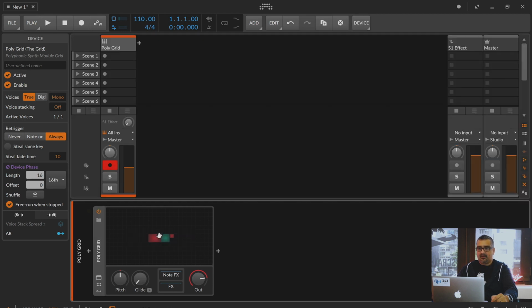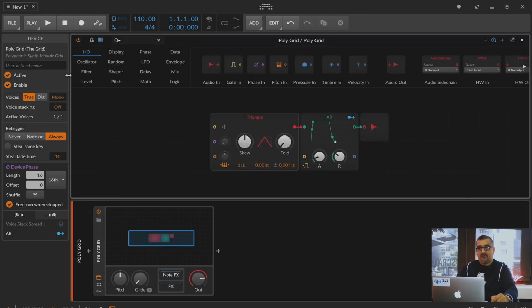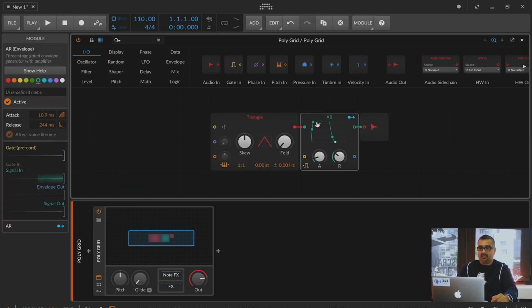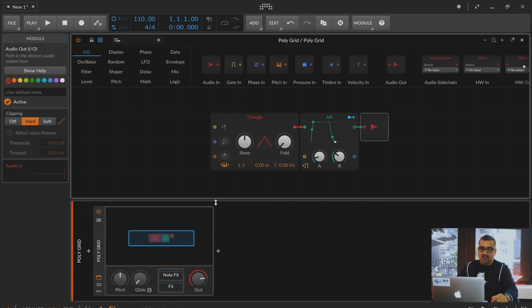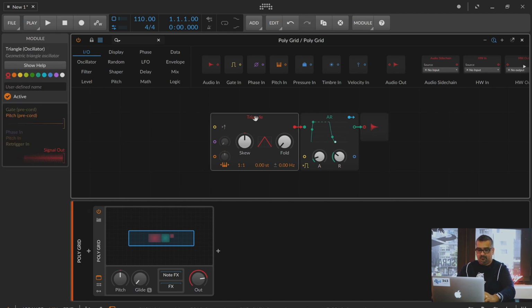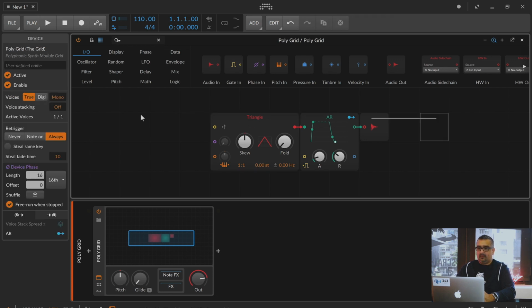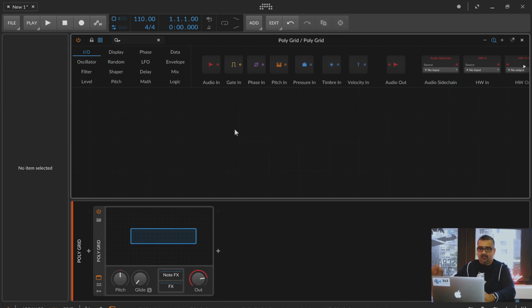Right now, if I double click right here, I can get to this little area where I can see what's going on. It comes up with a default setting with an oscillator, an envelope generator, and a sound output. It's set up so that you can play with the keyboard, as I am now playing on my computer keyboard, and trigger a sound. Now, I'm going to just delete the whole thing and start from scratch, so I'm going to start with a blank page here with nothing in it.